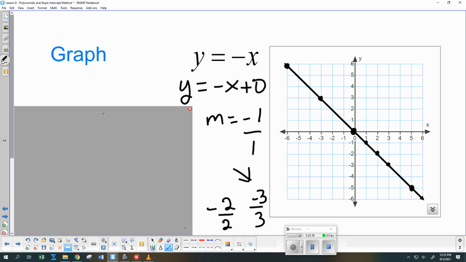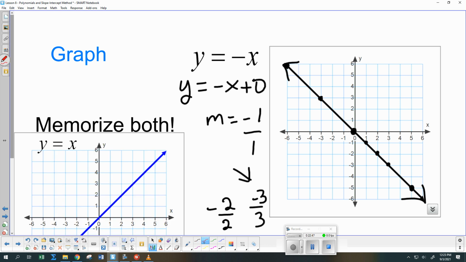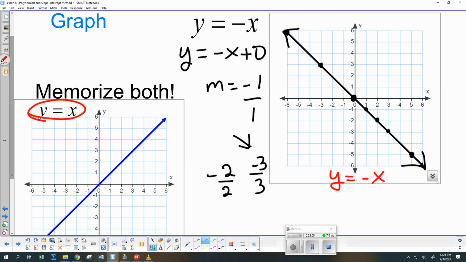Basically I'm talking about the line that goes corner to corner on the graph. I want you to memorize this one along with this one. The one we just did was y equals minus x. It goes through the origin and it goes corner to corner. Makes that 45-degree angle with the axes. Y equals x is the mirror image. It goes corner to corner, but with the positive slope in there. So anytime you're graphing y equals x or y equals minus x, you don't even have to go through plotting all of those points. You just say corner to corner through the origin and draw your line.